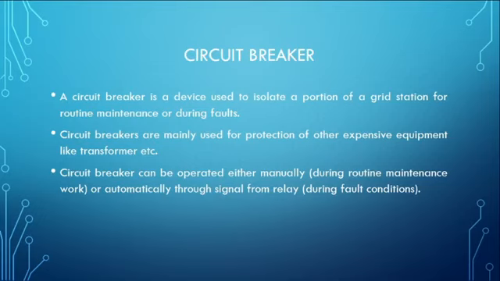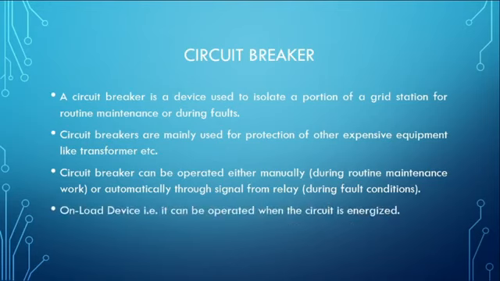Similarly, if a fault occurs on the power system, the concerned circuit breaker must be opened automatically to isolate the faulty portion from rest of the system. Circuit breaker is on-load device, that is, it can be operated when the circuit is energized. The circuit breaker is designed with arc quenching medium, which extinguishes the arc when operated on energized circuit.